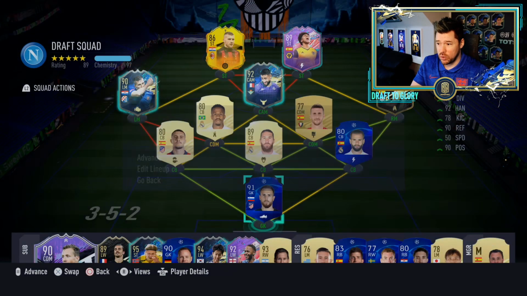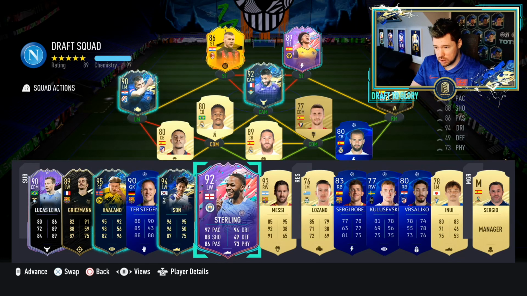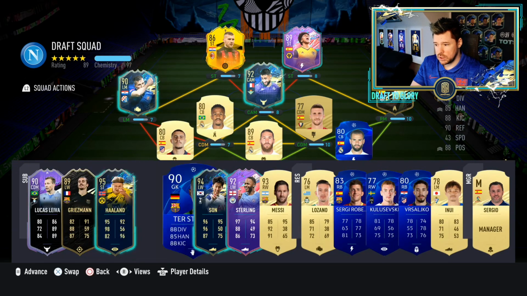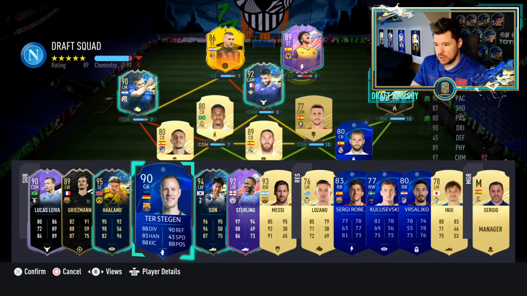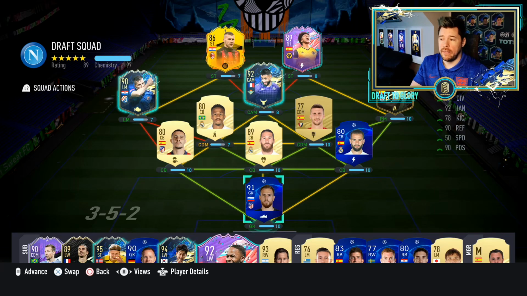And as I say, I don't think I can get more chemistry here. That loses 3. Ter Stegen loses chem. Griezmann loses chem. Yeah, so a 189 is what we're at. A 189 for the Croatian draft. Let's move on to the England draft.